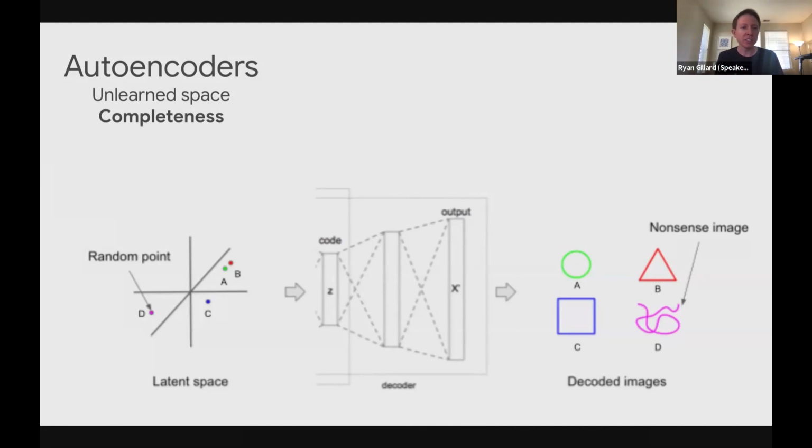Okay, so for instance, here I take some random point D for this autoencoder, and it makes no shape. It makes some crazy white noise mess, right? And this is definitely not what we want. We want our sampling space to be very uniform and smooth, so that if we choose a random point inside our latent space, in our image space, it creates an image we want. You can imagine faces, which you've probably seen. If I chose any random numbers, I would want it to look like some face. I don't know what face it's going to look like, but I want it to look like a face.